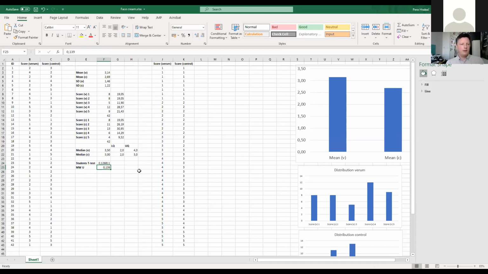However, what's the important part of this? You should always test for the normality of distribution, and you should always use the appropriate test. However, if you have relatively larger sample sizes, such as this one containing 84 subjects, the values of these parametric and non-parametric tests tend to be quite similar. They're not the same, as you can see, but they tend to be similar. So the larger the group, the lesser the need to use the non-parametric test.